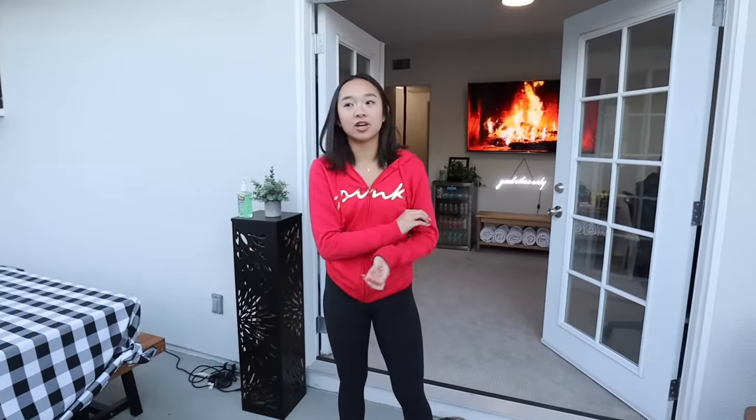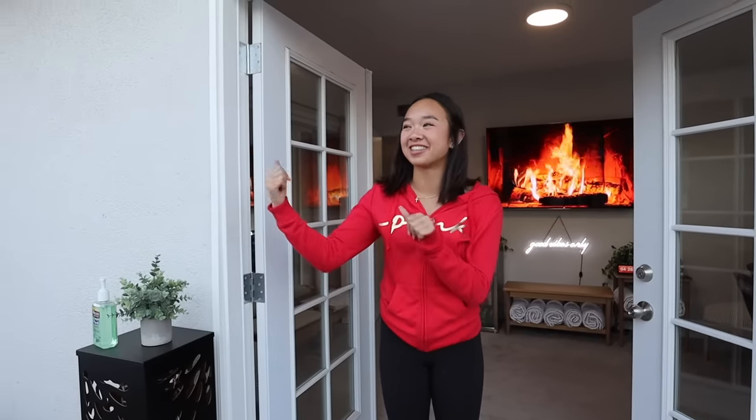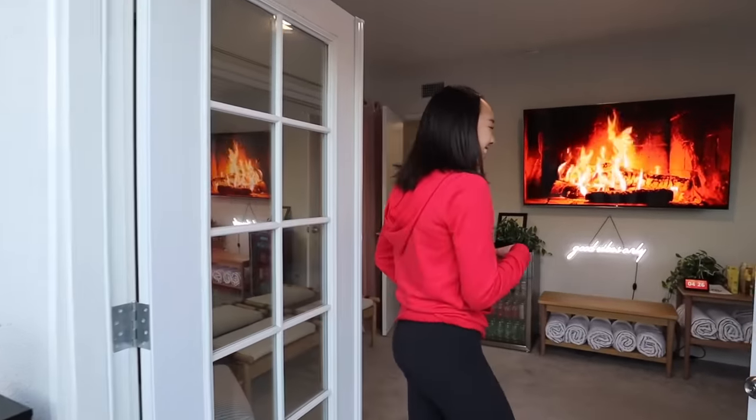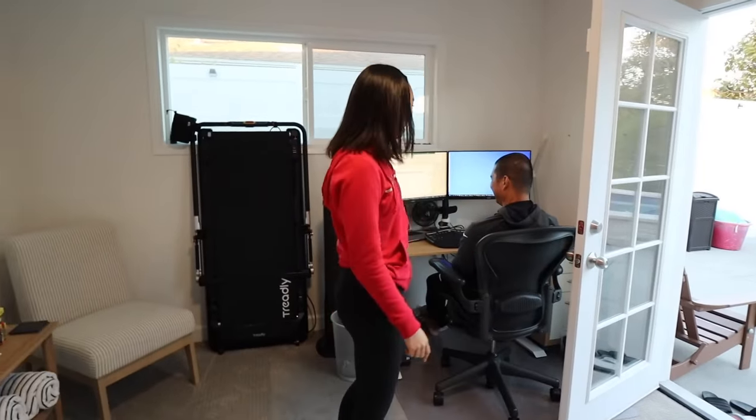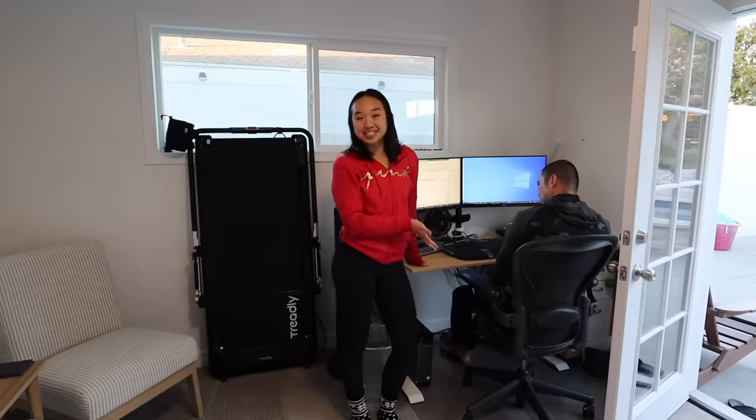Back into the house. This is our pool room. Fun fact: this used to be a window and not a door, but we wanted another way to access the backyard. My mom wanted me to add that the purpose of the pool room is that when you're wet from the pool, you don't go through the kitchen and get that part of the house wet. So we have this room — it's also closer to the downstairs bathroom. Come inside. Special guest appearance: my dad! This is where my dad works — his office space with his desk and computer.